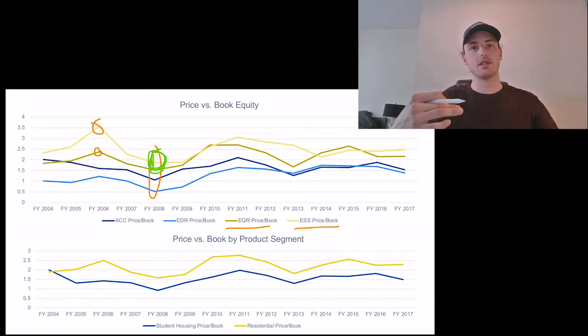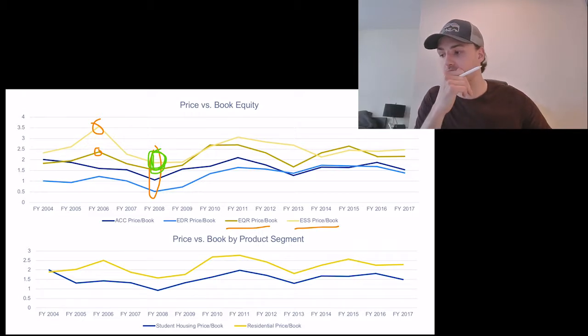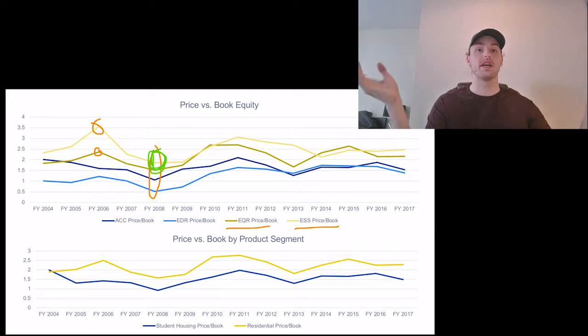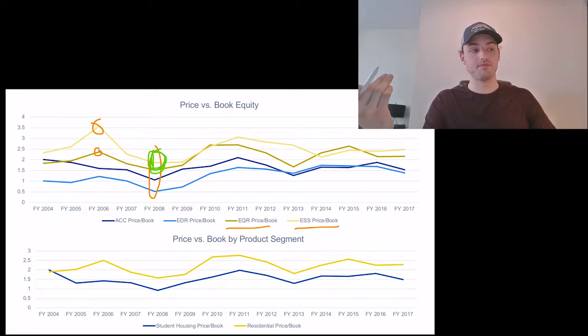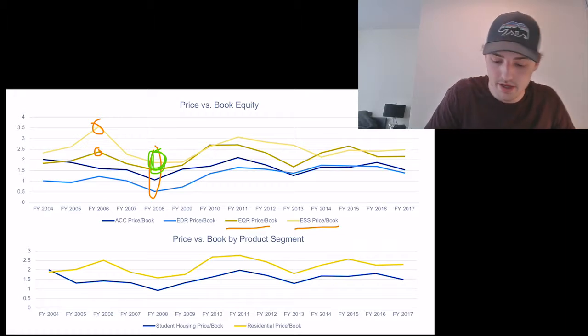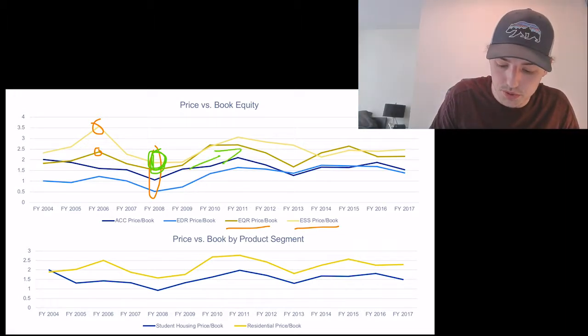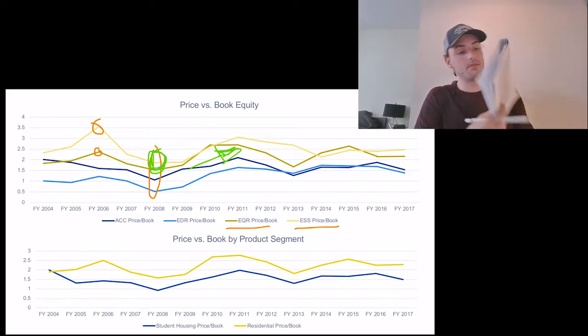Even during this down crisis, the REITs were still so exuberantly priced that people were still paying $1.75 for every $1 in assets that they were buying. Once again, in my view, craziness. And as an investor, you could really say that the real estate market collapse was a great time to buy REITs because they were at the cheapest they've ever been. And as you can see, they've all trended upward since that point to now be trading back at their crazy price to book premiums.